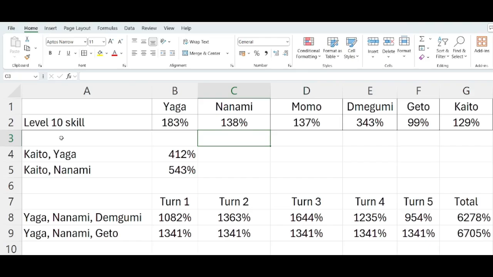And a lot of time what you guys will put, which kind of makes sense because normally you're saying Yaga is the best buffer out there, right? Because Yaga basically has a higher buff multiplier than anyone else, with the exception of Incomplete Domain Megumi, but Incomplete Domain Megumi can only do that within his domain expansion, whereas Yaga can do it anytime. So normally people always say Yaga is the best buffer, so therefore I'm going to put Yaga in.